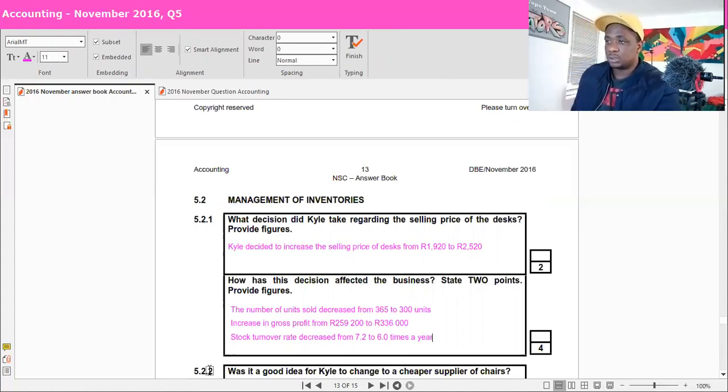But you only needed just 2, and any of those 2 would have been marked correct. Also, if you feel like writing 3 in the exam, it's fine. They're going to mark the correct 2. So say you wrote 3 and 2 are correct, they're going to mark those 2 and you get the 4 marks, even if the other one was wrong. So you might be on the safe side writing 3 if you see 3. But bear in mind that you also have to save time, because the accounting exam is very time stringent.